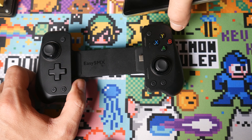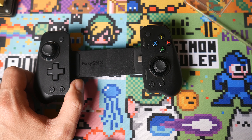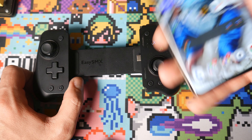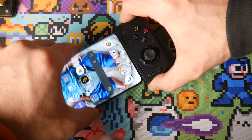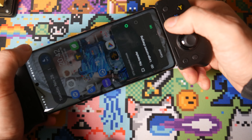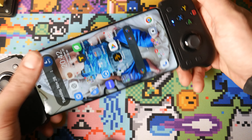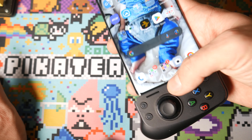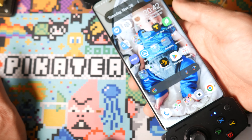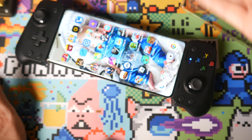I have to take my case off, which is expected. Once I take my case off, I can drop my phone in, pull it back all the way - you can see how far it extends. This can accommodate up to the S23 Ultra. My phone asked about fast charging versus file transfer, so I clicked cancel. I can use my phone really perfectly fine except sometimes to swipe up.